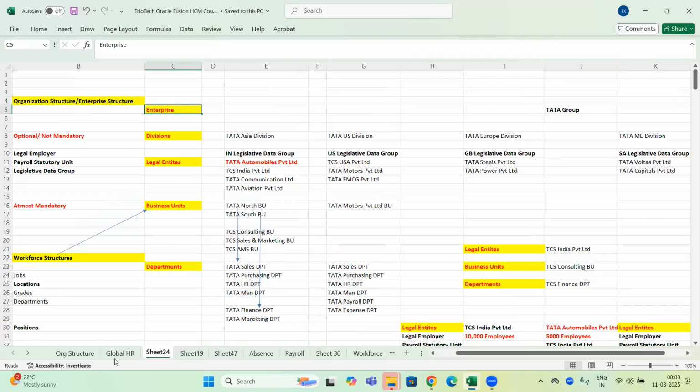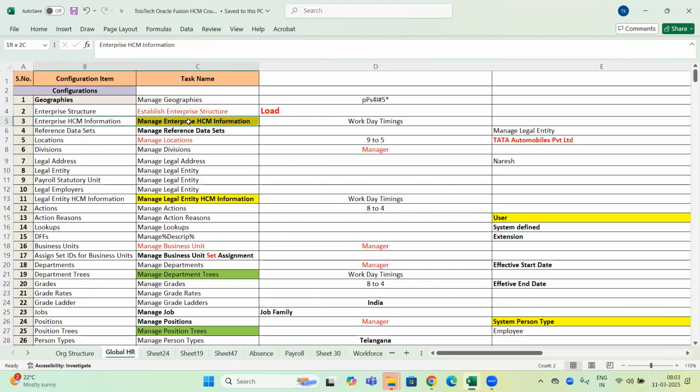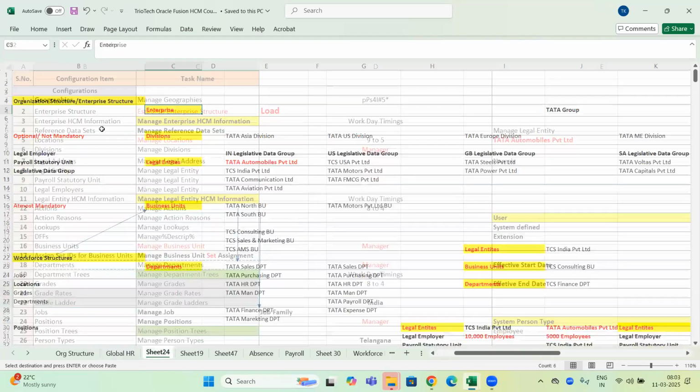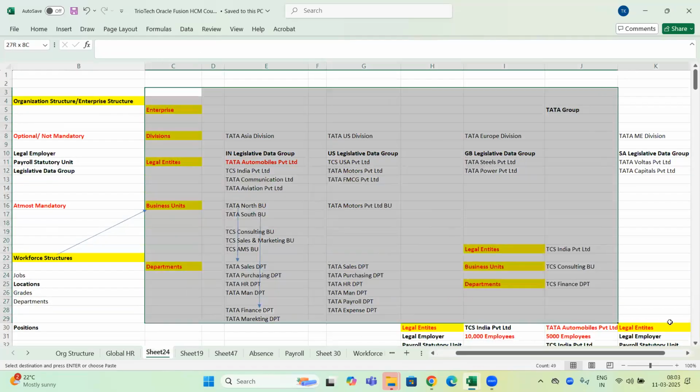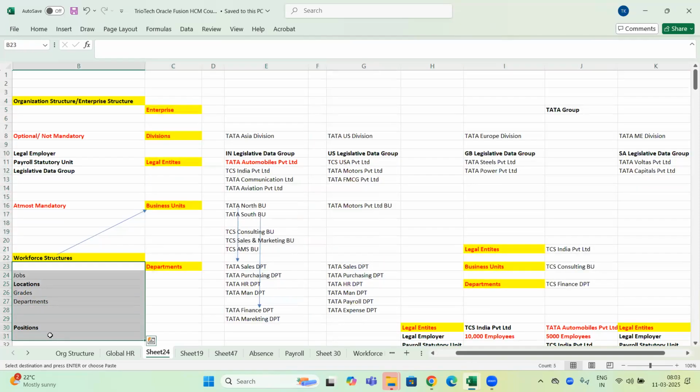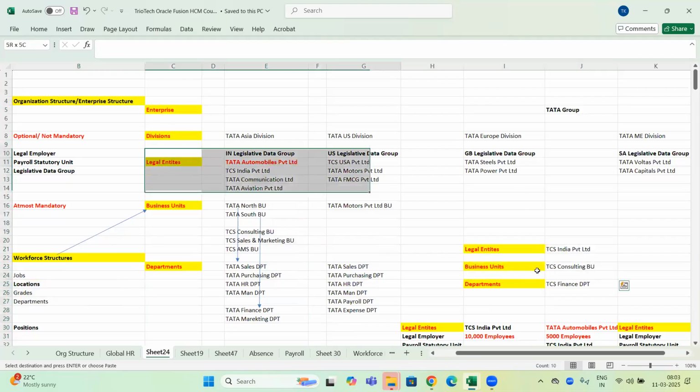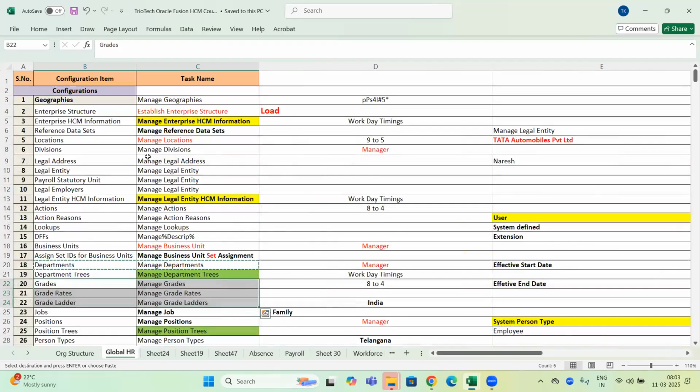Next we are going to start the remaining topics in the core HR module. In order to define the enterprise, we have the enterprise task here, team. In order to define the divisions, we have a task. In order to define the legal entity, we have a task. In order to define the business unit, we have the task departments. Next, jobs, positions, grades, locations. In core HR, we will define these things only, team: all our client's organizations and the work structures in the system, so that once we hand over the system to the client, they will hire the employees into all this data. For that, we are configuring this.